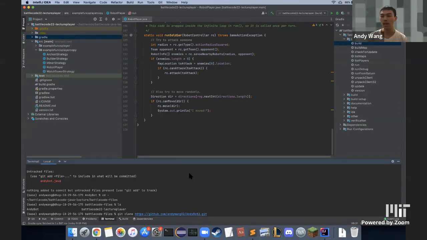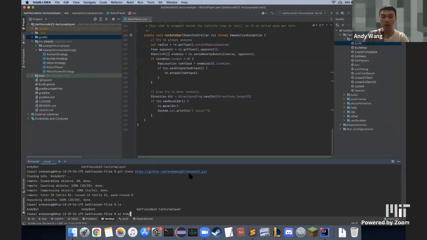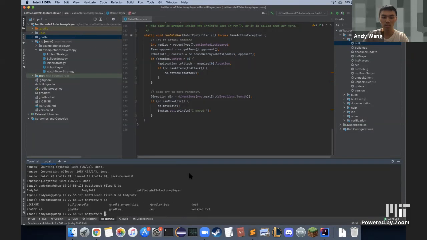It's very easy to do. You just need to find a place you want to clone the repository into. You need to make sure that you're not currently in a Git repository. For example, if I cd'd into AndyBot, it's not going to let me clone the repository, or it might cause some errors that we really don't want to run into. So we're just going to make sure that we're in a clean area. We're going to clone this repository here. We see that it successfully cloned it. And now we have AndyBot2 on our local system.